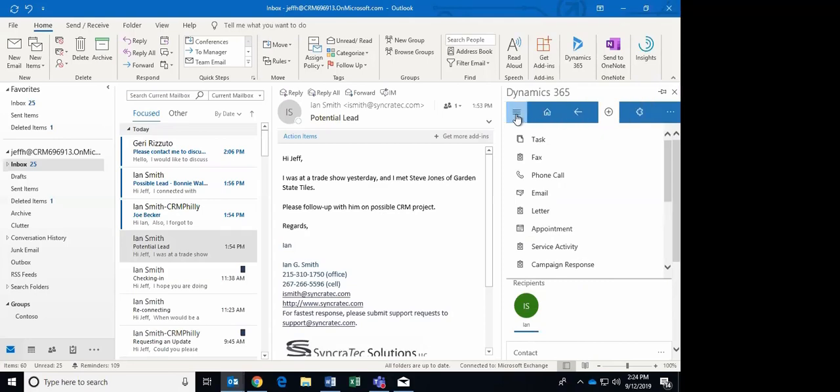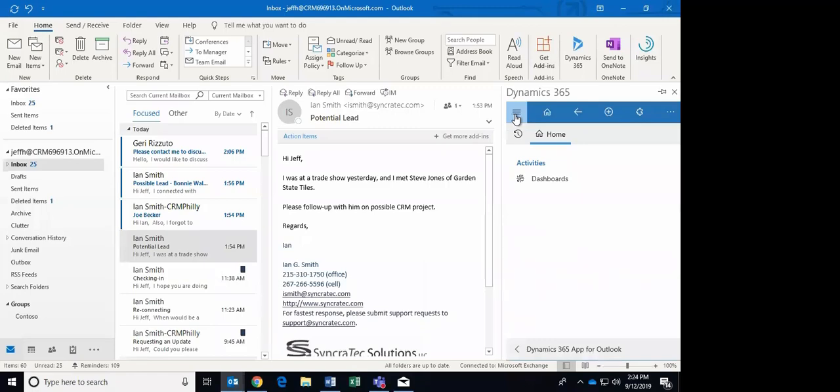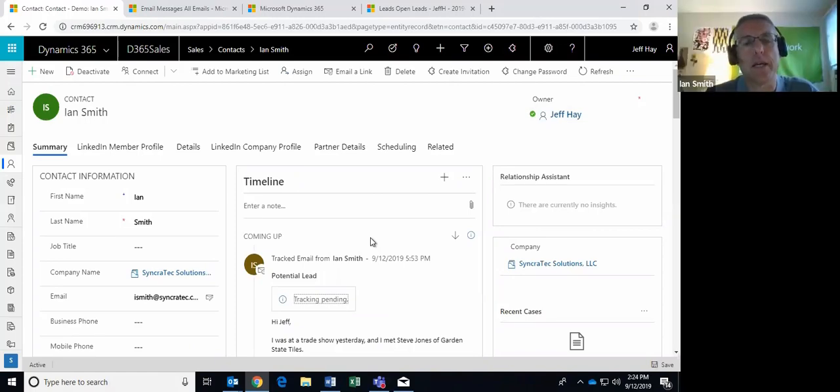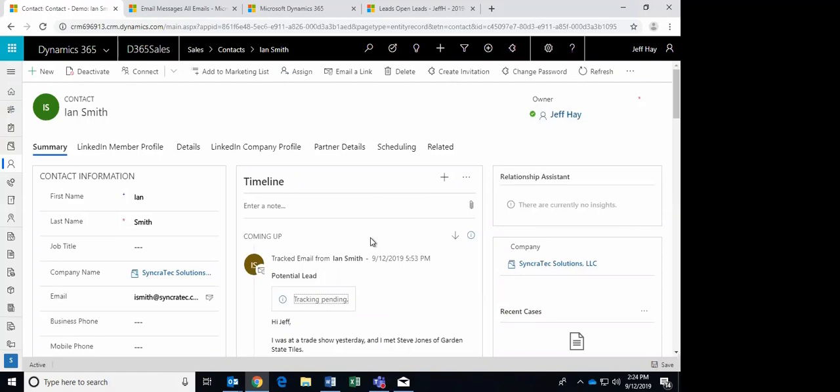I have a quick question. The reason that it did that is because it recognized the from email address as a contact in your database, right? Yeah. Does it work for any entity, as far as you know? Mainly leads, contacts, or opportunities.